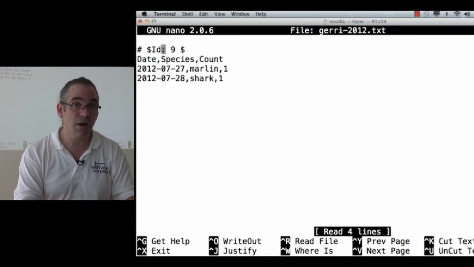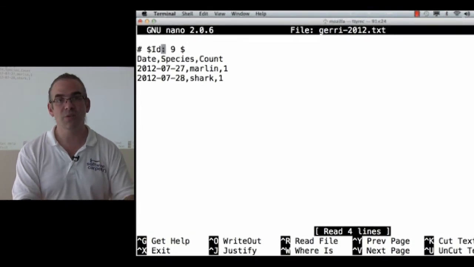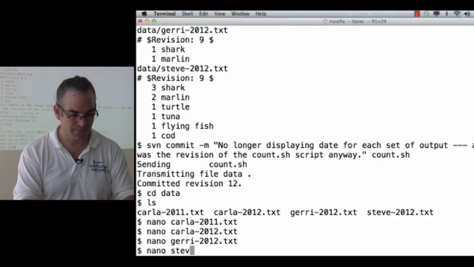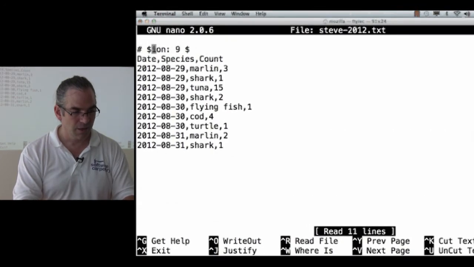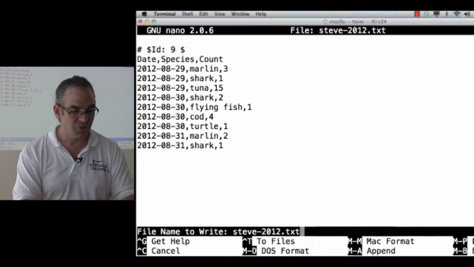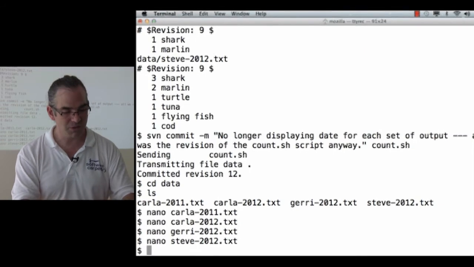And yes, there is a way to automate this. Any reasonably powerful editor like Emacs or Vim will let you do the same thing to a whole bunch of different files, but I'm not going to show you those tools today. But the fact that I'm typing the same thing into several different files should ring your alarm bells. You should realize that, yeah, there's got to be a way to automate this because programmers are lazy.